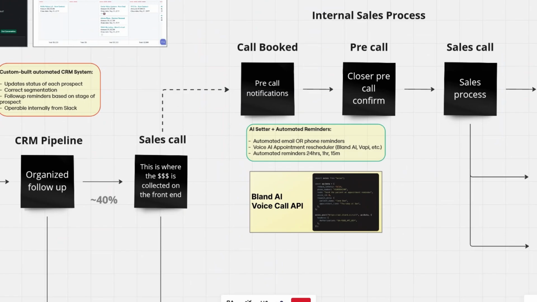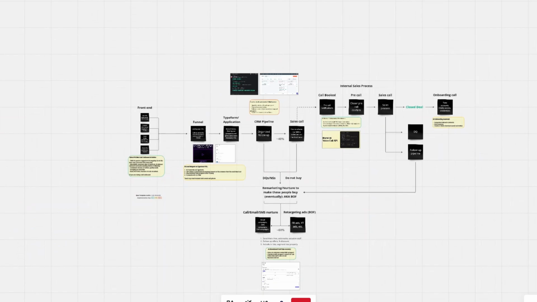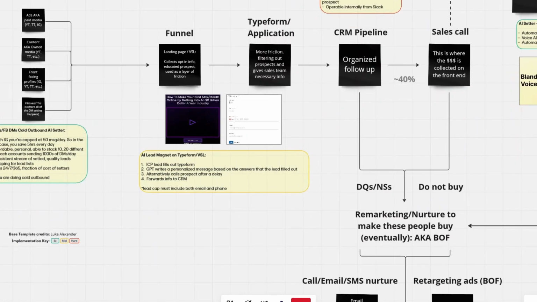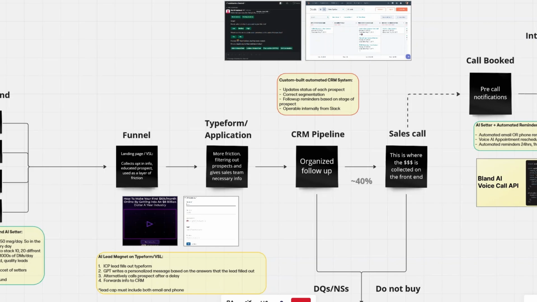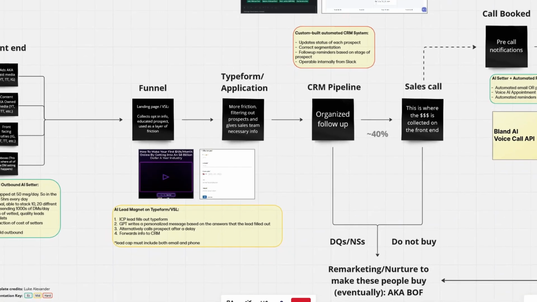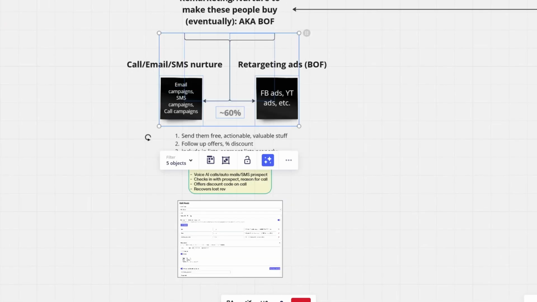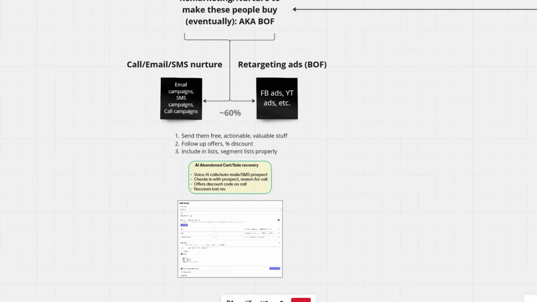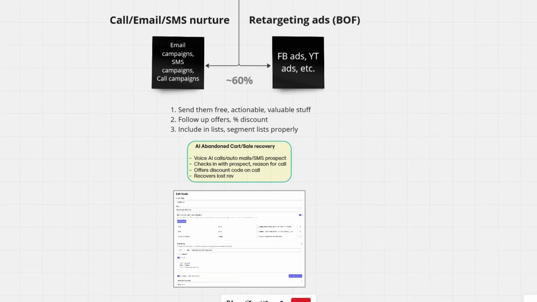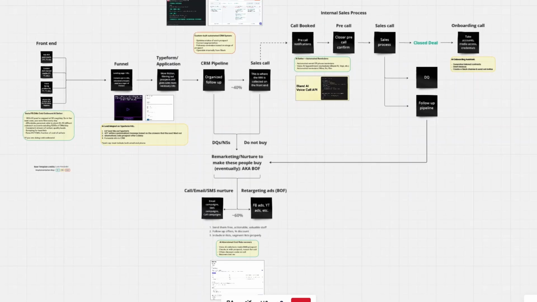Now, if you're not running an AI automated setting, or if you have no automations in place to make sure that your prospects actually get onto the sales call that they have booked, you're going to have a very, very high bleed through rate over here. Or if you don't have an automatic typeform application that updates information to your centralized CRM, again, you're going to lose out on prospects that you could have targeted, but they just fell through. Most of the time, around 60% of your entire revenue is just waiting to be retargeted and nurtured into these lists by you. And again, if you don't have automations in place, you're going to lose out heavily on this.